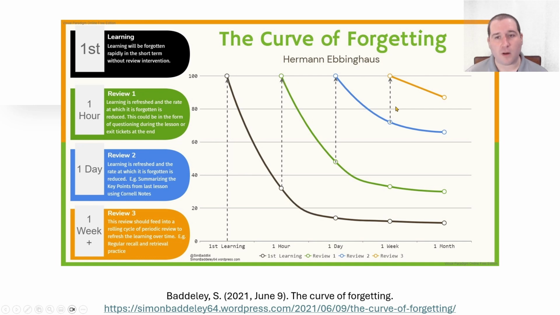And as more and more reviews take place, that curve gets less drastic and that knowledge gets retained better. Okay? So in 1885, Hermann Ebbinghaus, studying the brain, studying how memory works, kind of comes up with this massive idea that review matters and is very essential if you want to retain learning.